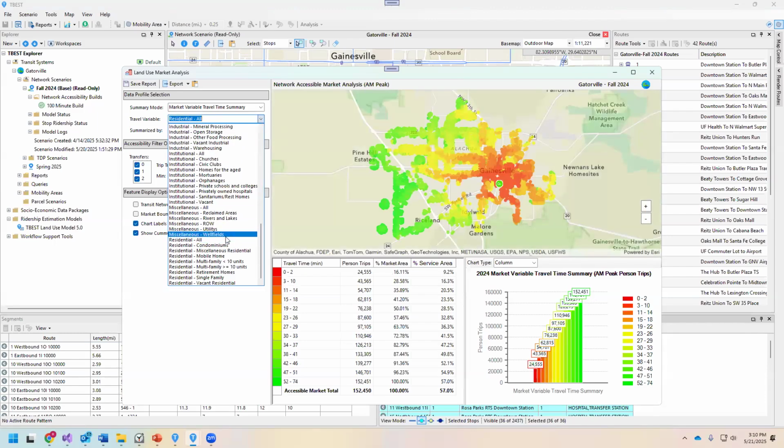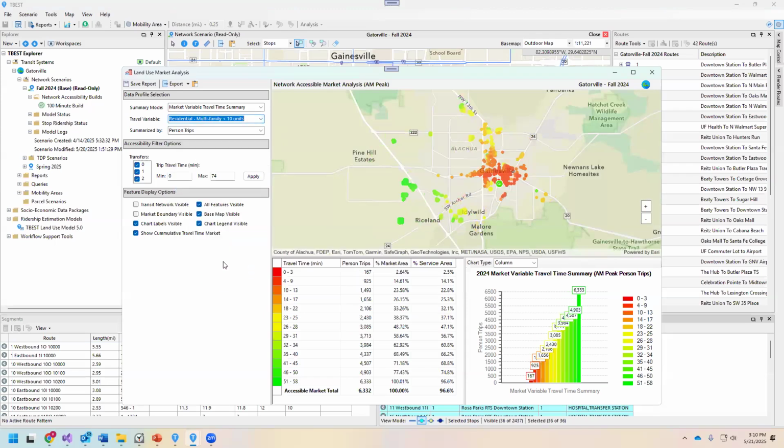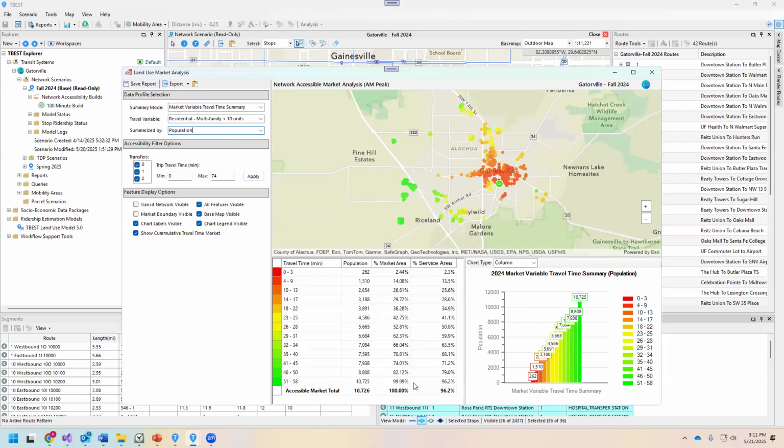If we just want multifamily, here's our multifamilies. And again, given the person trip market, instead of person trips, we could do population. So here's the population that's accessible from this location for residential multifamily units less than 10 units. And so that's the total population that's accessible to those parcels and the travel time to get there.